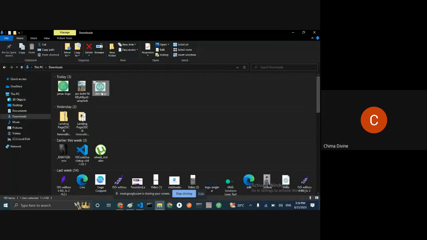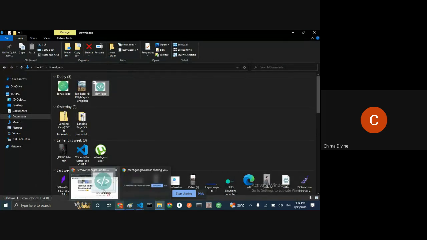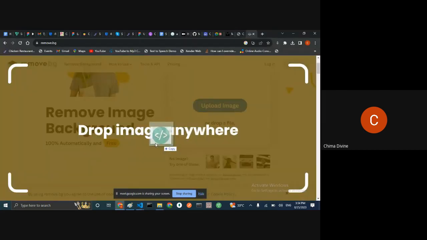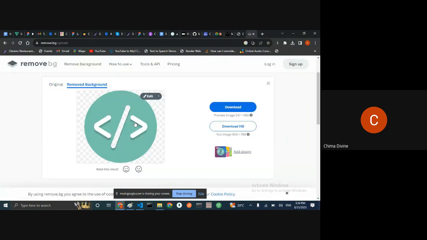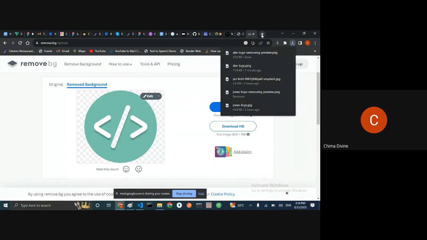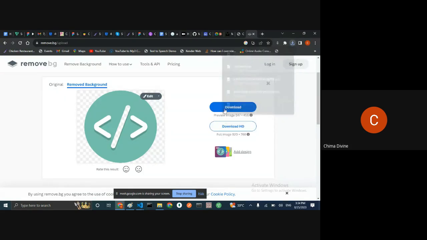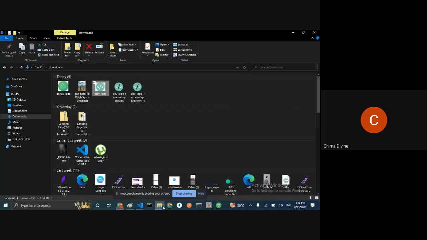So I'm going to drag that image to the page like this. See, drop anywhere. See, it's removing it. Okay, it's removed now. So it has downloaded. Or if you want to manually download it, say download.